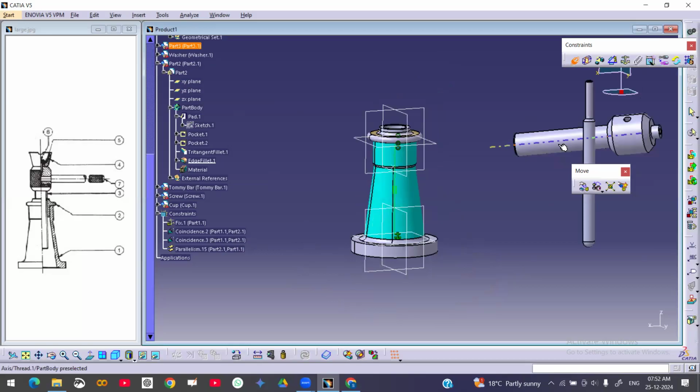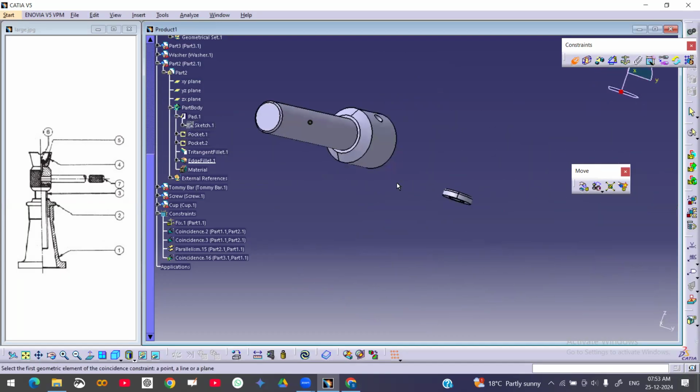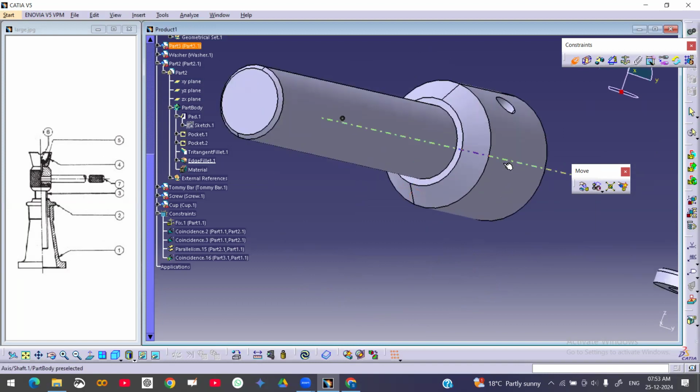So first axis to axis, this axis with this axis. Then next face to face. So third one is this face and this face. So between second part and third part, there is an offset of some mm.